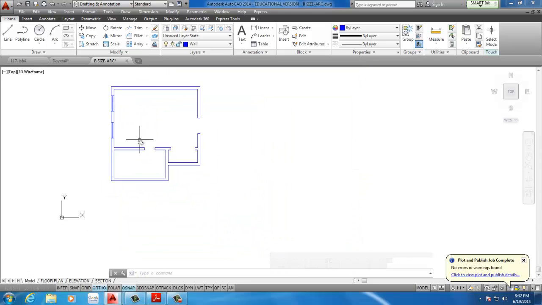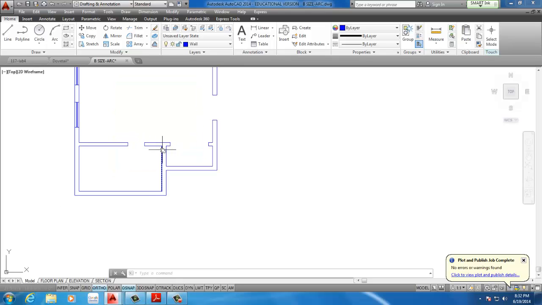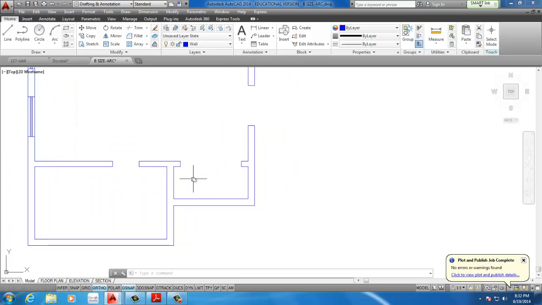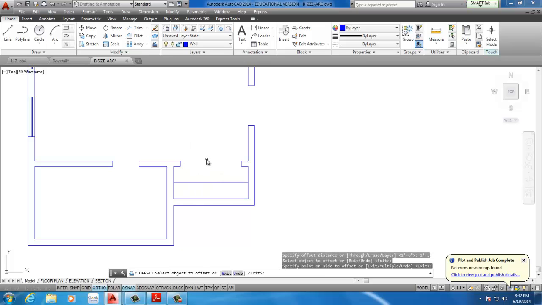Once we have the windows completed, we can add additional things like the shelf over here in the closet, which is 1 foot 3 inches, which I will offset. Offset 1 foot 3 inches, like so. And then actually there's a dashed line that's 12 inches away, or 1 foot.